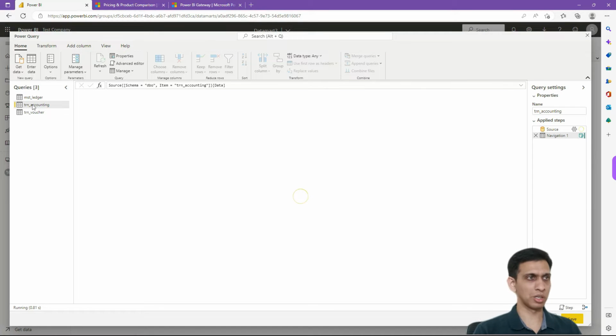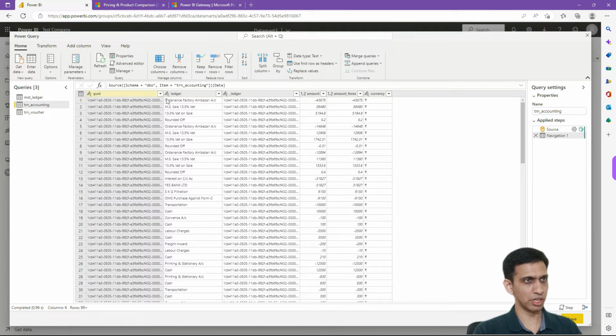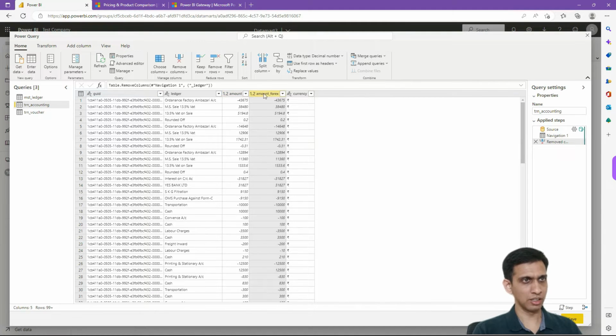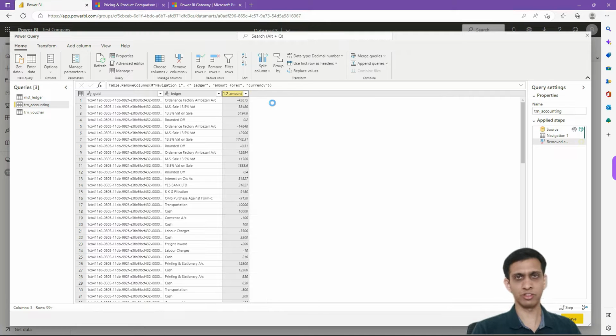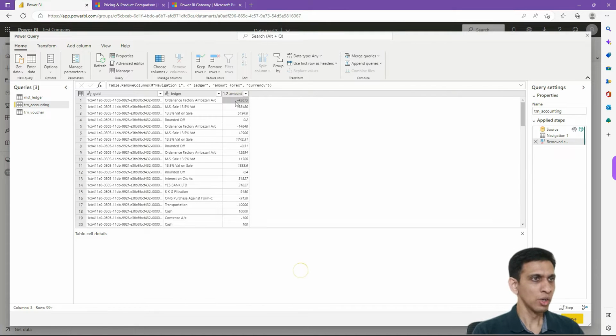Then from the accounting table, GUID fine. Again we don't require these underscore fields and these 2 columns. These are applicable if you have multi-currency accounting. I don't require this because this is only for the Indian concept. Now in this accounting table, I also require 2 more fields along with this.